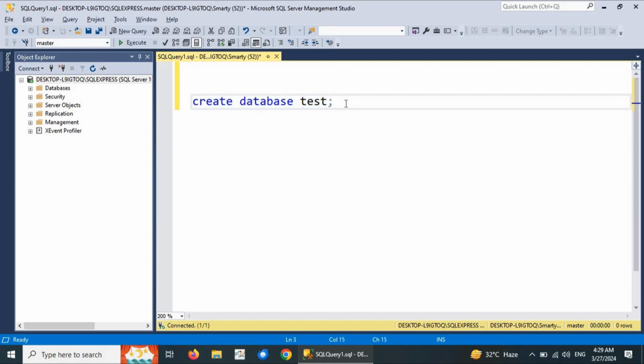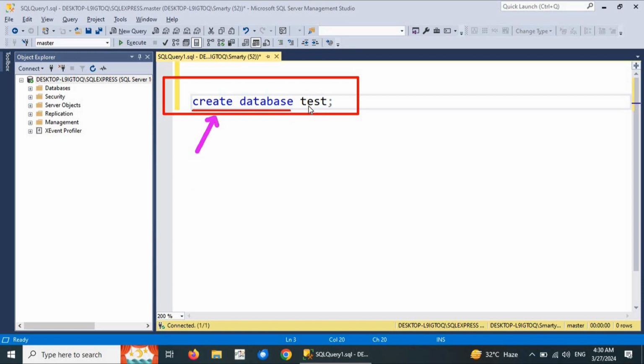Before execution of the query, I would like to explain the query structure in front of you. What does this entire statement mean? First of all, we have a query containing 3 words: create, database, test. The starting 2 words are the keywords for the creation of the database. These are also called reserved words. The third one, here in the upper line, is called test. This word is user-defined and will change according to the organization's demand or the database we are going to create.